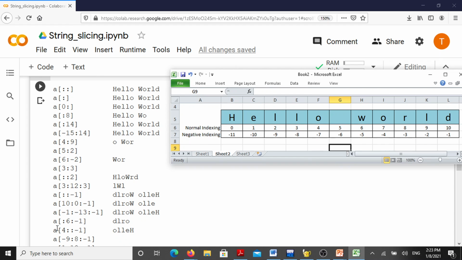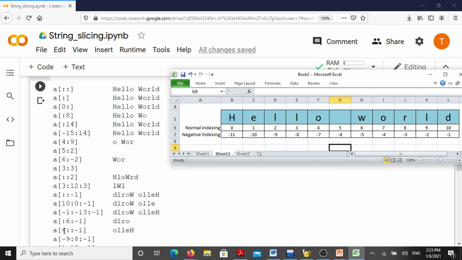So it is minus 1 to 6, or you can say this 10 to 6. Apply 10 with this step. That means 10 minus 1 is 9, 9 minus 1 is 8, it is coming towards 6, that is valid. So I start from 10, D, L, R, O, and 6 is W, so it will not be printed. So it will print up to O, D, L, R, O is printed.